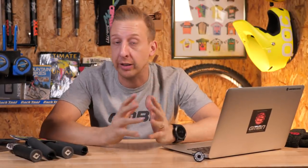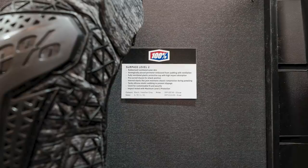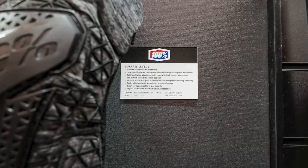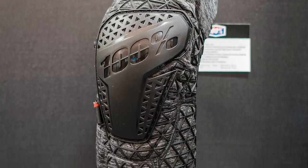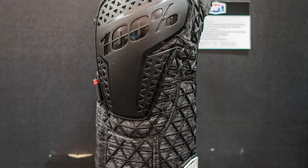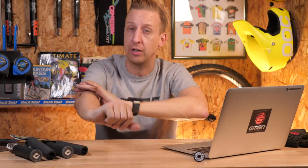100% also do a really cool range of minimal and maximum protection knee and elbow pads. The one that stood out was the Surplus. I first thought it was one of those super minimal pads like a sock you put on your leg, but it's actually the highest protection maneuverable pad they offer. It doesn't have a solid cap, yet it passes and exceeds level two protection — which not many knee pads actually do. It's got a honeycomb-style construction to really dissipate impact, wraps around your legs with side protection, and is really maneuverable. They also make an elbow version with an articulated joint so there's no bunching up. I've always been reluctant to use elbow pads due to constriction and arm pump, but these slide on in a sock manner and the way they grip onto your arm feels pretty good.